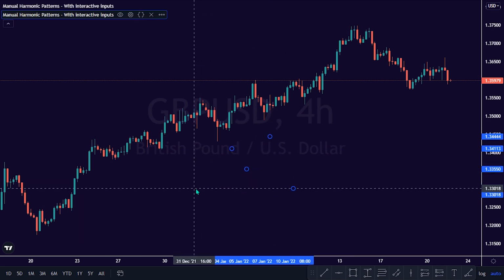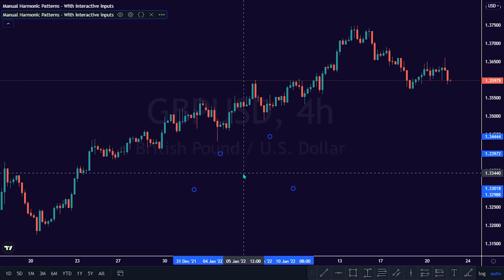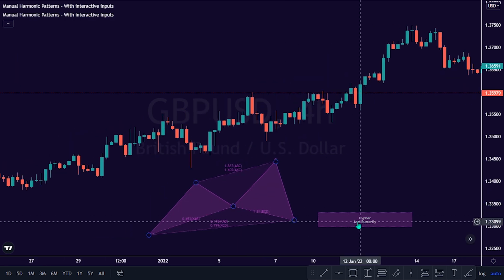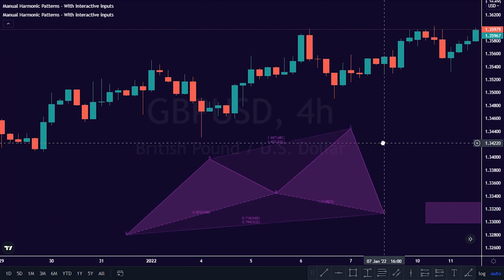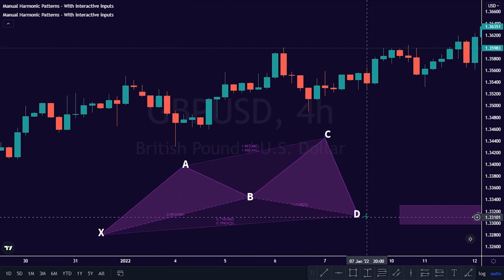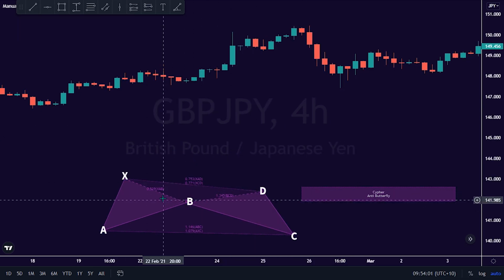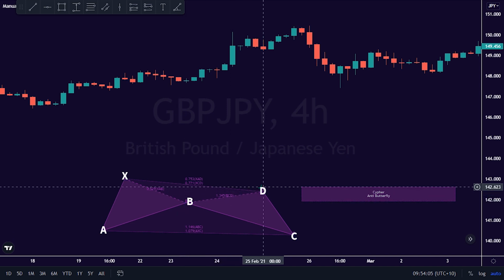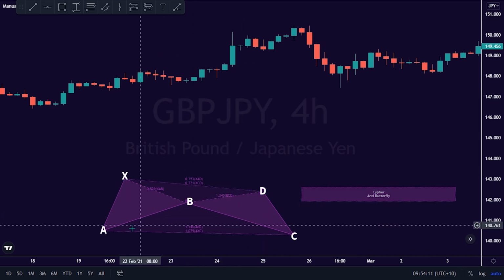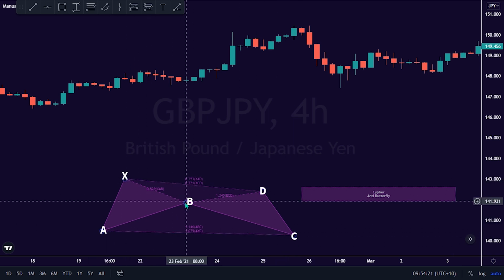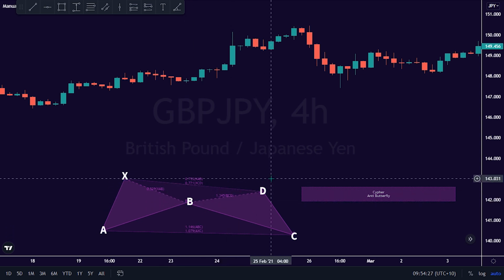This indicator will not check if selected pivots are correct. It assumes users know how to select the right XABCD based on pivot high lows. The bullish pattern will have X, B, and D as pivot lows and A, C as pivot highs. Similarly, the bearish patterns will have X, B, D as pivot highs and A, C as pivot lows. For example, if price crosses the XB or BD line, then the pattern is considered to be invalid.